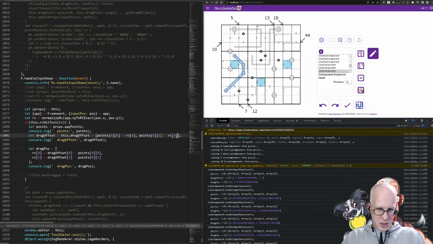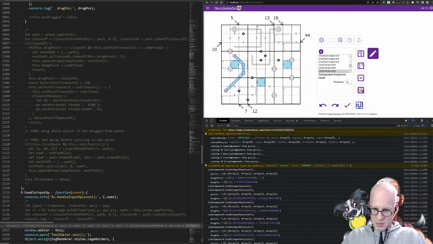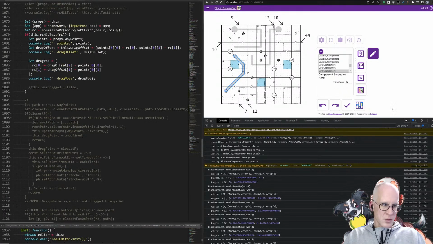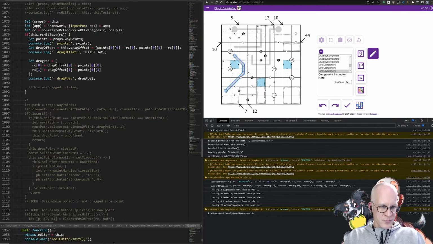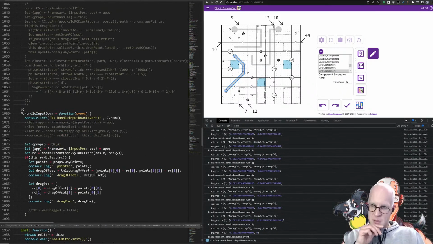I'm missing a chunk here. And delete this dot drag offset. I think that should stop the dragging. And go back, and it should go back to 0, negative, up, down, and right, and up, and then back to here, and we could get back to 0. Okay, so that gets us the correct drag position.